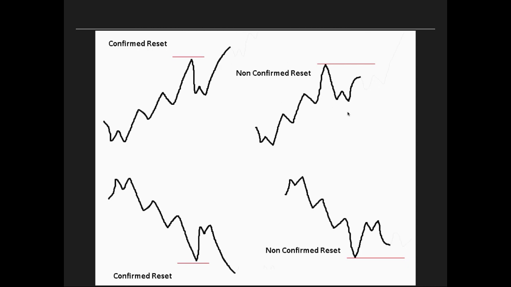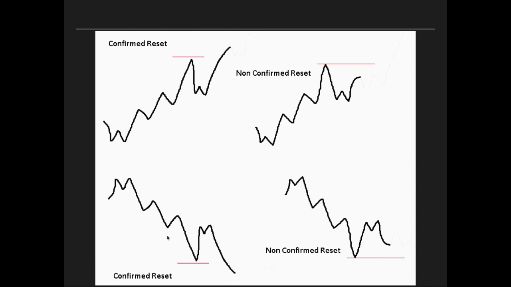So the difference between a confirmed and a non-confirmed reset is that you have to look at how the market is structured. If you get a break above the level 3 area high and it stays above, then that means it's a confirmed reset. If the second leg challenges the first leg of that high and doesn't break it, then we're not in reset territory yet. Conversely, the same goes for the lows: if we do get a break of the low and it stays down below, breaking the structure, then that is a confirmed reset.